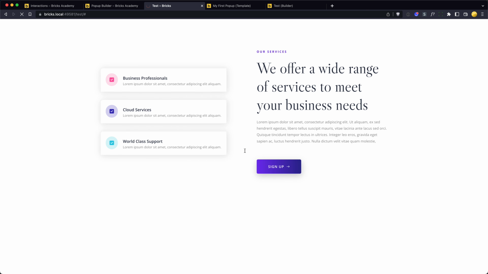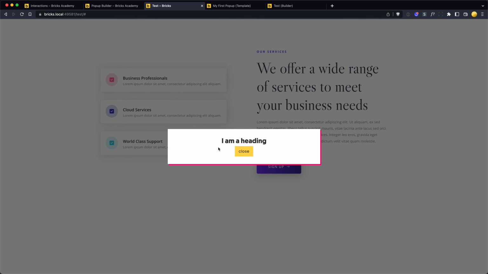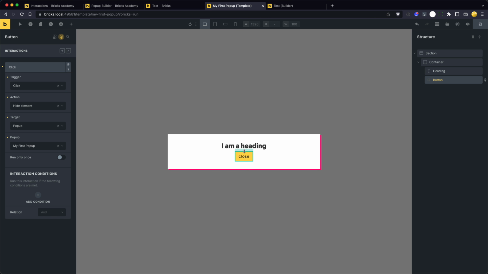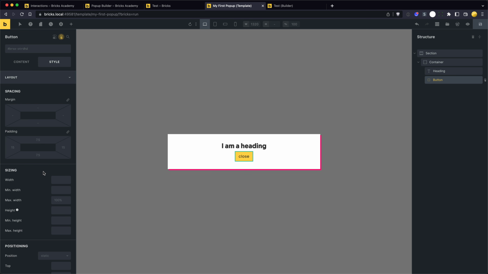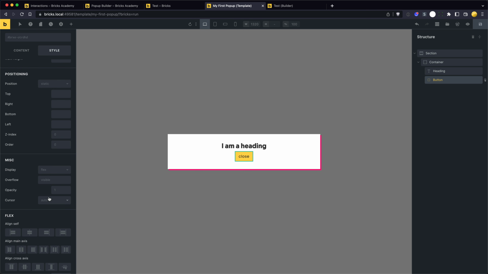Now, just a little bit of a tip here, what you can do with this kind of close elements is that by default, it's just gonna use whatever is the default cursor here. So what I would probably do for the button itself, let's just click on the interactions to go back to our style. Styling controls, I would go here to layout and then if you scroll a little bit down, you can see the cursor setting and I would set this probably to pointer. This is also a new control added in Bricks 1.6. So now it's set to pointer, let's save.